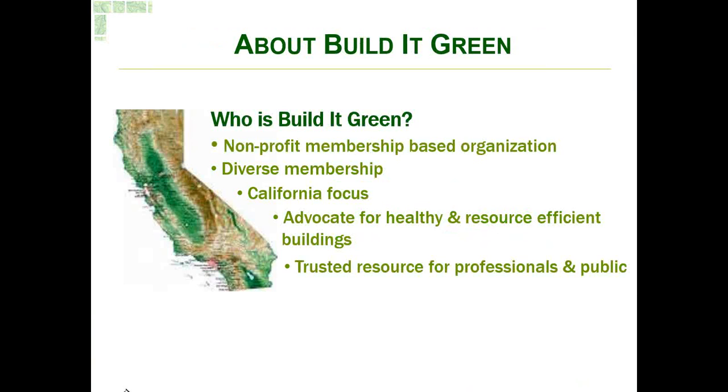Innovative water conservation and energy efficiency solutions like passive heating, solar water heating, electric charging stations, drain water heat recovery, and living roofs have all begun to take hold in our cities and are making their way to all parts of the state. Homeowners are not only soon to become better educated about resource conservation and energy efficiency, but they will begin to look for properties that reflect these values back to them. This is one of the main reasons why we want to connect our audience members to resources such as Bill Holloway, so that we can provide the best buildings, the healthiest buildings, smartest buildings for our homeowners.